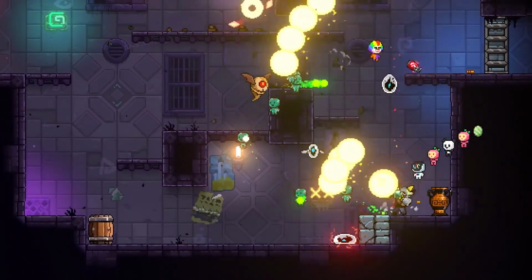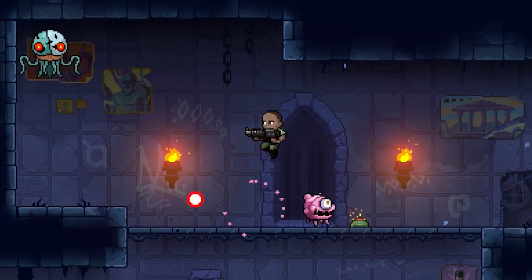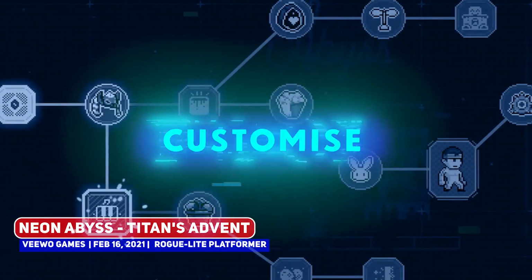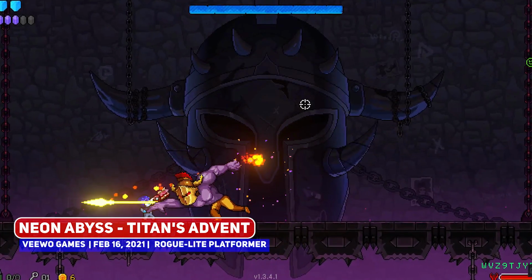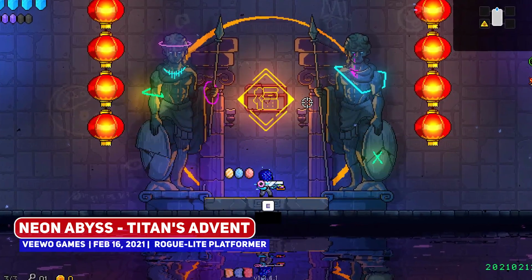While I didn't really get along with Neon Abyss, people do seem to love this roguelite platformer, with the Titan's Advent content drop being quite significant. This added a new boss in the Titan Prometheus, as well as Cursed Athena and Cursed Ares, a new normal boss and 2 new special levels, so plenty of content and challenge to check out.